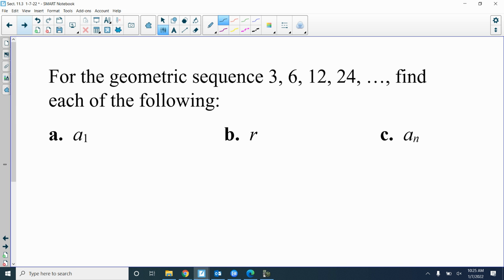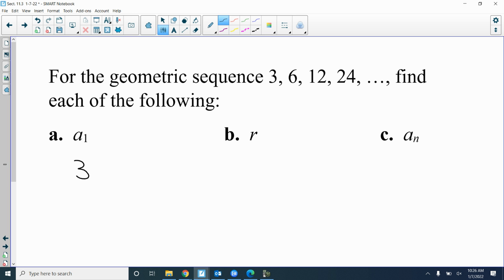All right, now this next one, the first two are absolutely straightforward here. What's the first term? That is just 3. Okay. What is your R value? Well, here's where this comes into play. If it's nice whole numbers for the most part, the R value is going to be pretty clear. If it's not, sometimes you get decimals, sometimes you get fractions, the R value won't be as obvious.